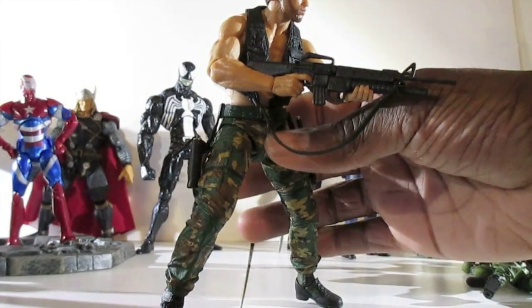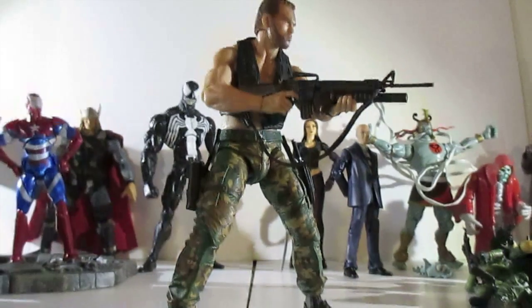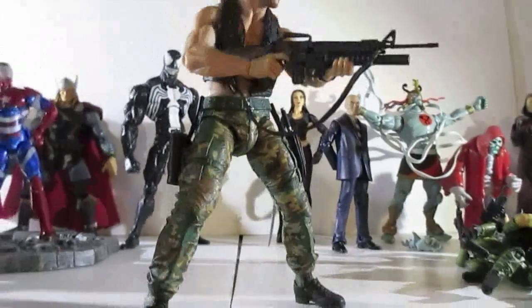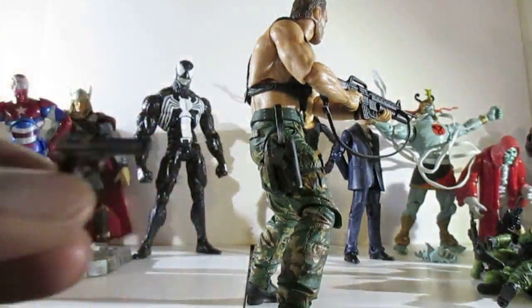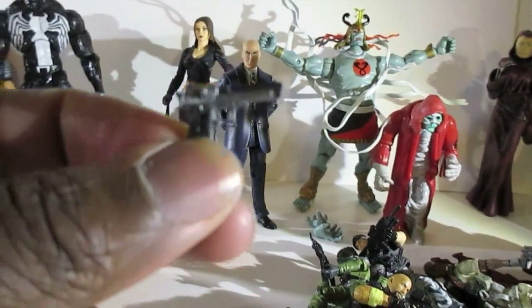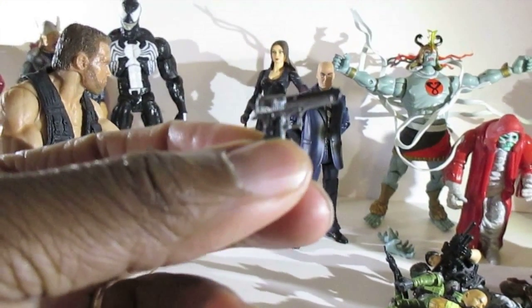As far as accessories, his holster opens up, so you can actually take out his Deagle, which is nice. The M16 looks awesome. It looks exactly like the M16 in the movie. That's the way it should be if you're making a movie line, you know what I mean? I don't know what Hasbro's problem is. The Deagle is beautiful. It should be a little bit bigger, in my opinion. If you've ever seen one in real life, you know those things are pretty big and heavy. But I guess compared to Arnold, it can be smaller.